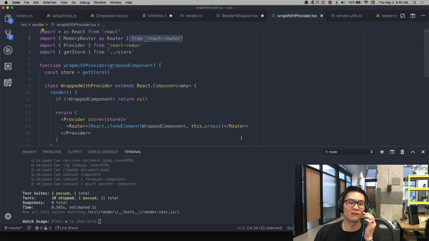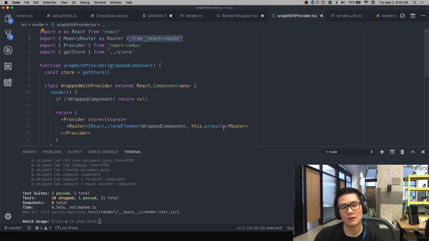And the reason why I do this is so that you get out of the box support for React Router and Redux. So typically, if you were to mount a component without having those providers, React will complain or it'll blow up just because you're not supposed to use connected components or React Router components outside of that world.